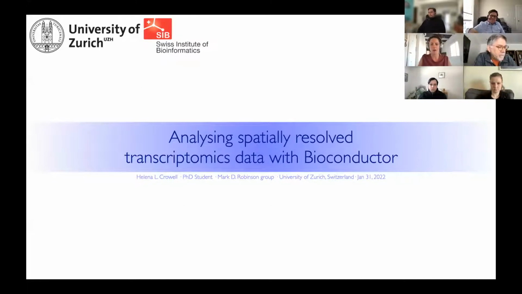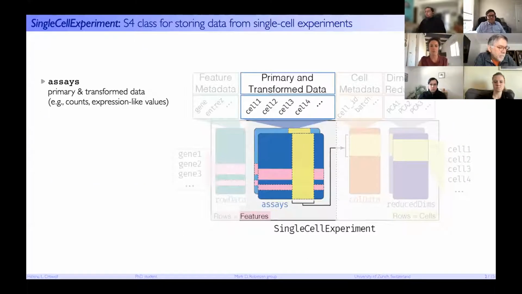So before diving into the spatial realm, I just wanted to start a bit with what we had at the time in Bioconductor before spatial came about. About 6 years ago, Bioconductor put out the SummarizedExperiment class, and shortly after the SingleCellExperiment class. And this has become the go-to structure for storing data from any single cell experiment.